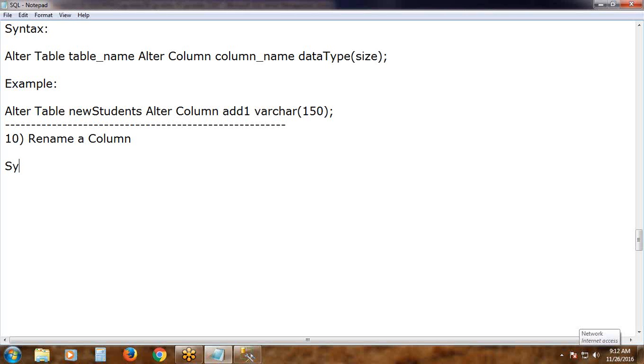Observe the syntax: exec sp underscore rename, single quote, table name dot old column name, close the quotes, comma, again single quote, new column name.